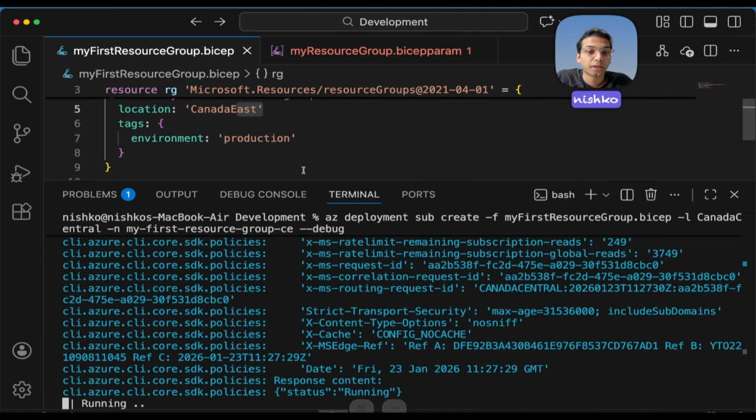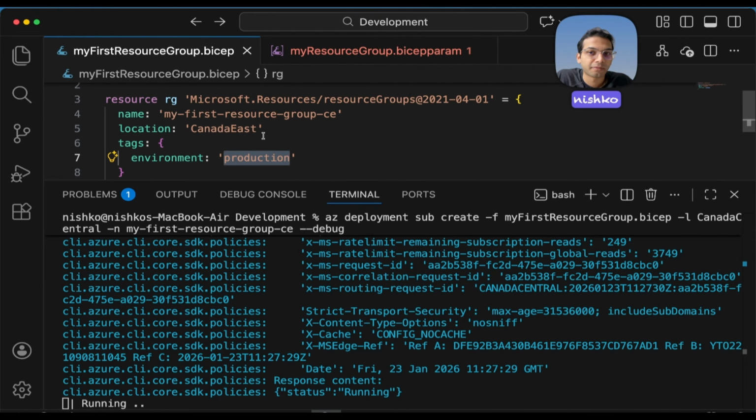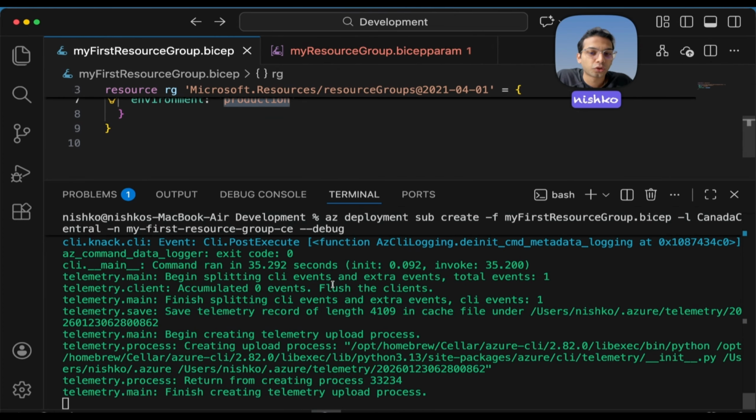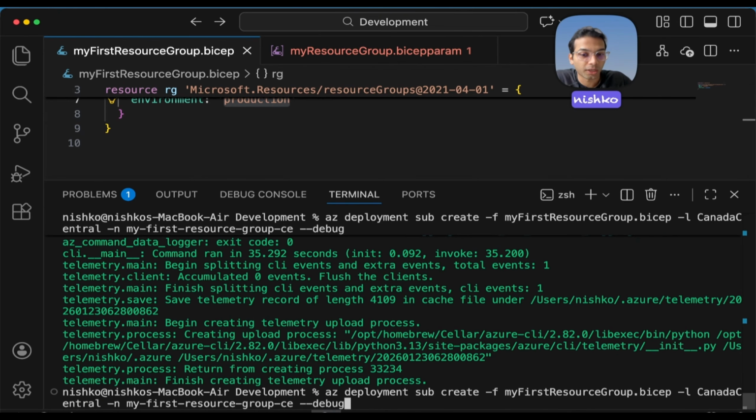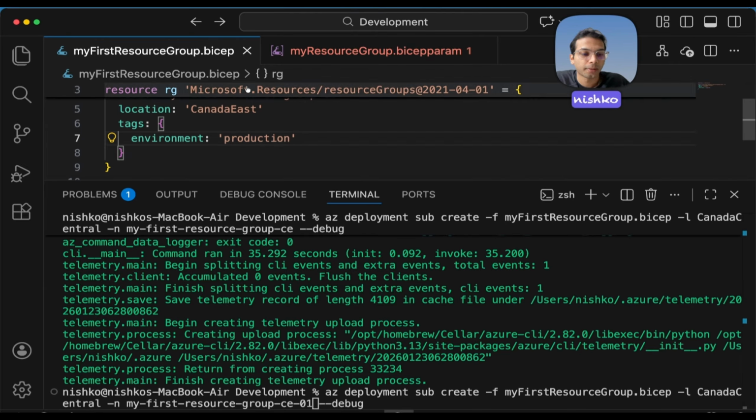But let's say I want to modify a tag with the same name. So my best practice is that, okay, whatever is present, because there is another change, I'm going to give an incremental version to the deployment name, because it will help me to create a new entry in the history, and I will do my change as well. Even if I don't make a change, it's going to deploy and validate, and it's going to bring no change.